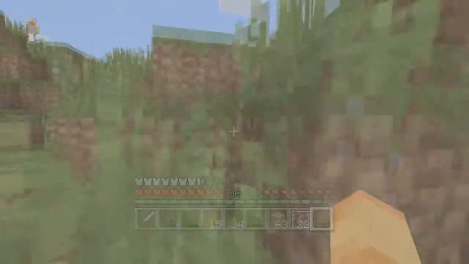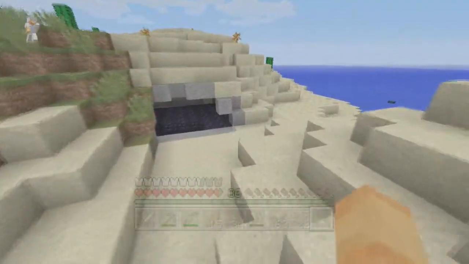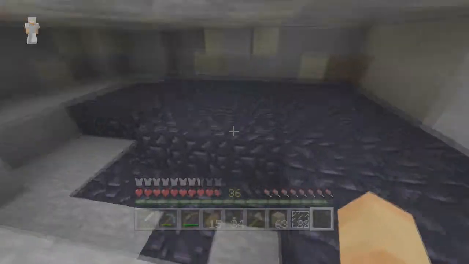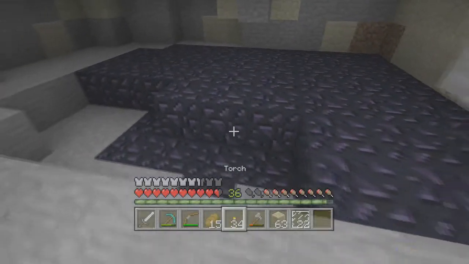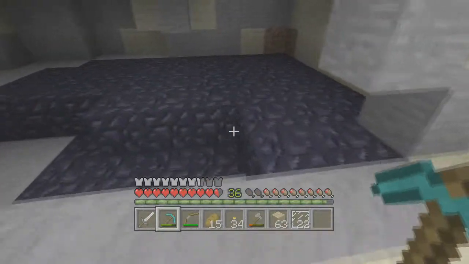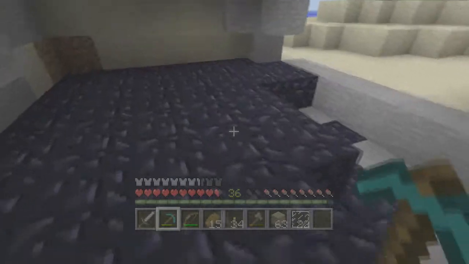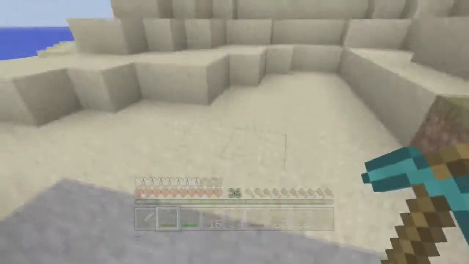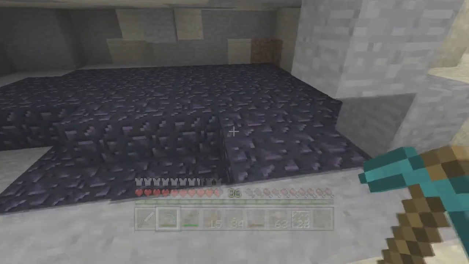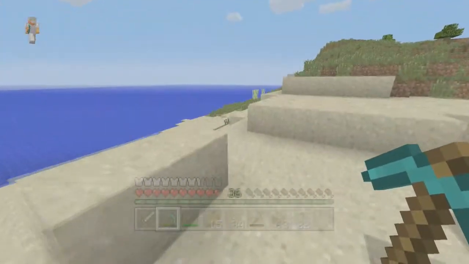Which some people may know of. But there was lava here and I just tipped water over it. There's still lava underneath. But yeah, I had to mine it out. Probably shouldn't have done that. There was a lot of use out of this. Stop doing that. I think there's lava in the middle. Not around the edges.